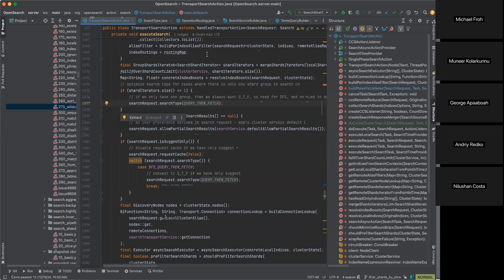And so the coordinator will look at these doc IDs and scores, collate them, and say, okay, I'm going to take the best of the best. I'm going to take the top 10 across all shards, and remember which shard each doc ID came from. And then I'm going to go back and say, hey, shard number 3, I want this document and this document from you. And that's it. That's the fetch phase. So this is where we have these multiple round trips between the coordinator and the target shards.